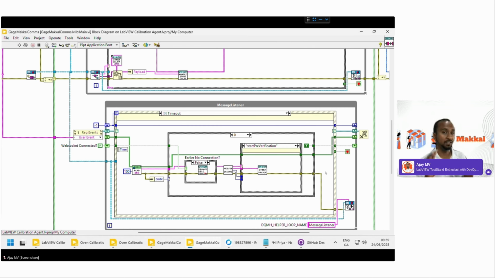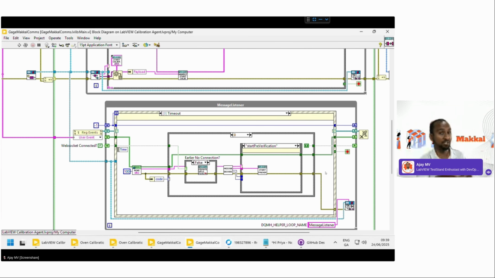When the message comes in, the DQMH module will send a message to the main application to do the pre-verification. It will do it and send back the results. If the pre-verification fails, that means it's not within the tolerance. The equipment might have drifted or changed bias or whatever it is, and then it has to be calibrated by that time. So the server then decides, okay, do the calibration.